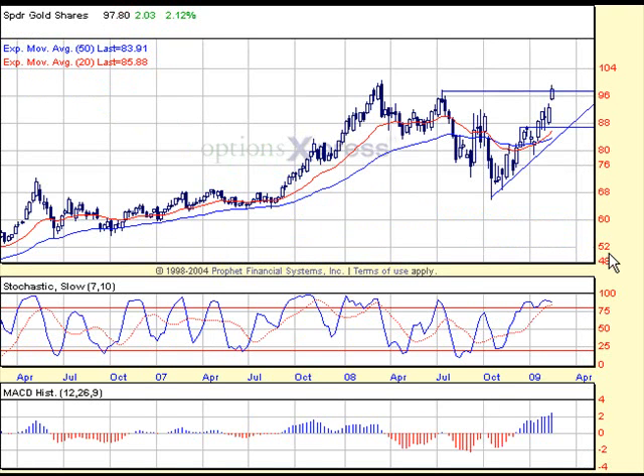So that was the market analysis. I'm going to go into a quick gold analysis. Gold, it's been the only bullish market so far. Currently, on a weekly view — this is a three-year weekly view of GLD — you can see how gold is pretty overbought. I mentioned last week that there's a very good chance of it coming up here and the market getting overbought. And it actually surpassed it a little more than I anticipated.